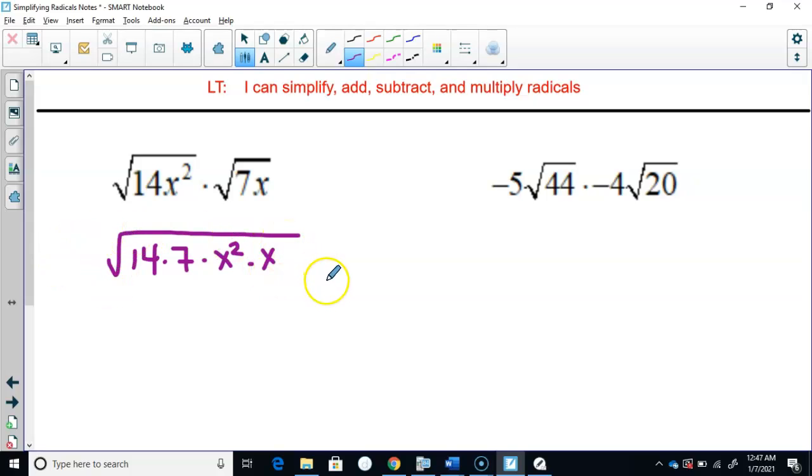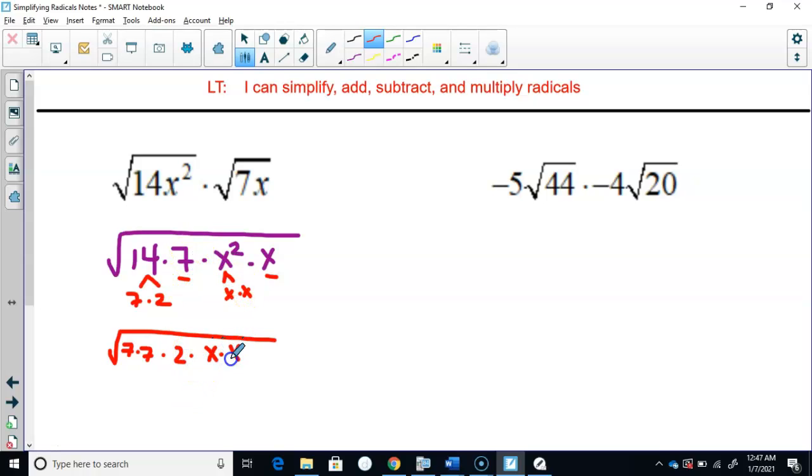That is a property. Now what I'm going to do next, because I want to simplify it, is go ahead and prime factor these. So 14 is 7 times 2, okay? And then x squared here is x times x. And then this x here and this 7 here as well. Okay, so I'm going to write it all as one. So I have a 7 times a 2 times a 7. Since I have two 7s, I'm going to put them together. 7 times 7 times 2 is the same as 14 times 7. Then I'm going to write x times x times, and then this final x.